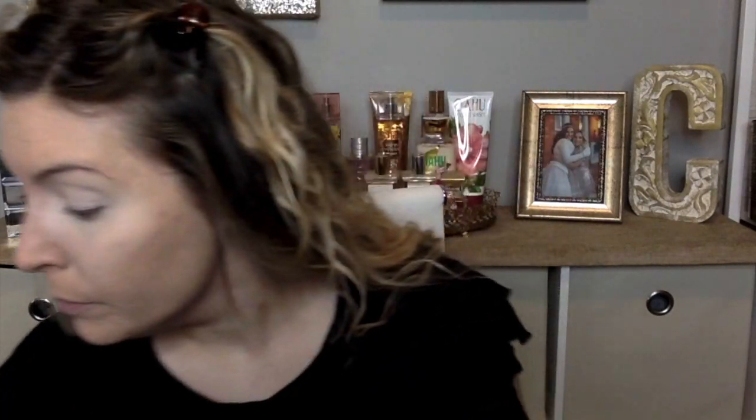Now I do like this little sponge because it's always really hard for me to get right in here. And then I like the bigger one for the cheek area. I don't know if you guys can see how smooth that looks. And even right in here where I have really big pores, this has not been accentuating that. I'm going to take a little C3 and just put a little down my nose, forehead and chin.